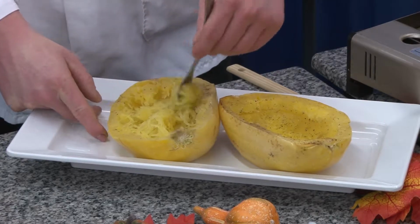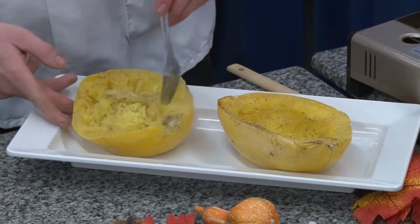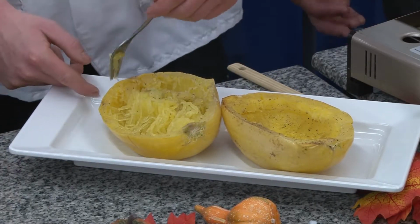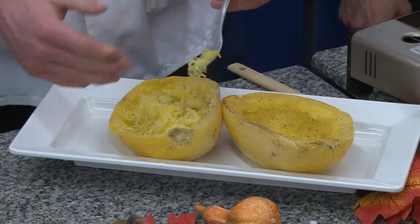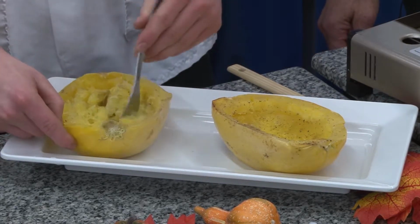It's healthy, and a lot of people don't use it. They don't know what to do with it. It's good with just plain spaghetti sauce, or any tomato sauce. There are so many different ways you could use it, like you said, with chicken. You could make it with breakfast: throw bacon, crack a couple eggs and some cheese on there, and you could have a breakfast spaghetti squash. The flavors blend so easily, and it's very easy to use.